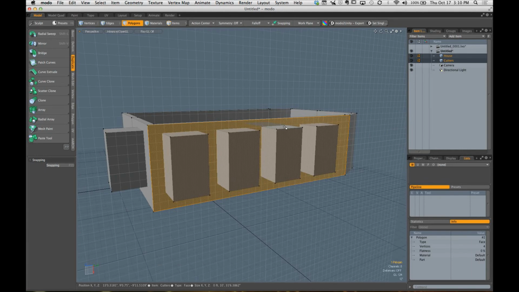Now, I mentioned a moment ago that our work plane is a grid, and all grids have a center point. With the default visibility options, we can't see the center of our work plane. If we return to that work plane menu that we were just in, at the bottom of that list, there's a really new tool in here. It's called Draw Axes. And that's basically going to give us an indicator as to the current location of the center point of our work plane.